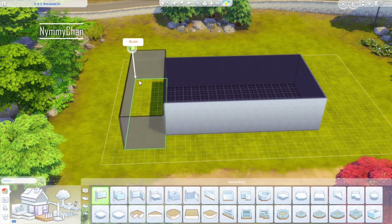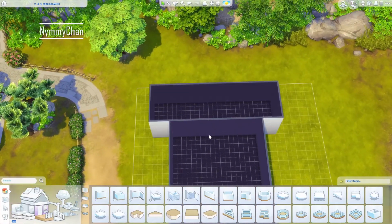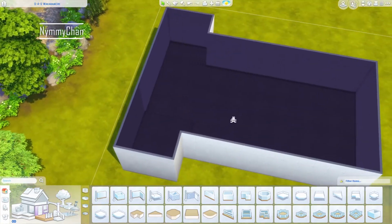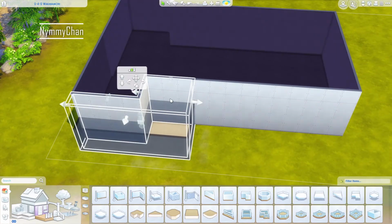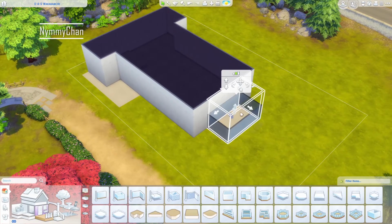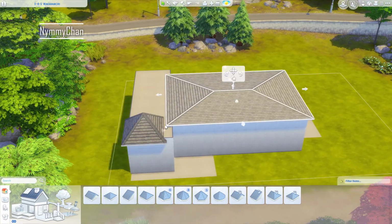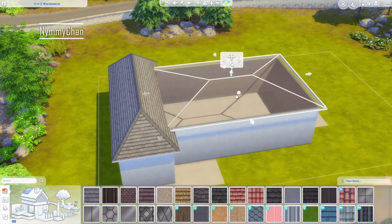This week is the week of Christmas, so we're doing Christmas-styled builds. Even though I am currently building a mid-century modern home, I wasn't inspired to do a Christmas build in The Sims, and since I already did a few this week, I thought, you know what? I'll do a Christmas-style mid-century modern home, but with a little less Christmas than I would usually do. Just bear that in mind. It is a lot less Christmassy than the apartment or the home of the last 2 weeks. There is a Christmas tree in here, however, and we are building in Mount Komorebi. I hope I pronounced that correctly, I'm still not sure.